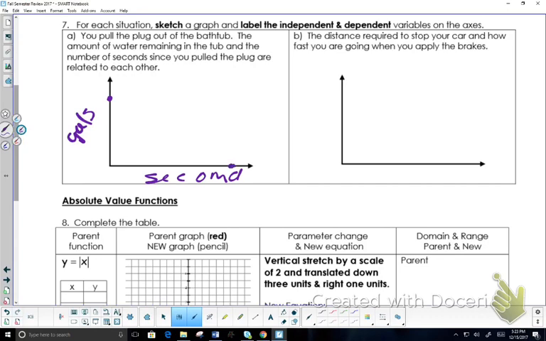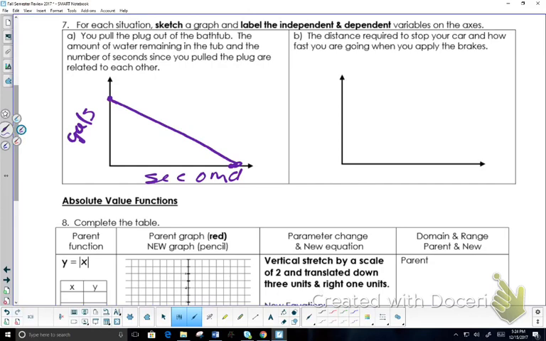So then it's just whether or not you think the water drains out of the tub at the same rate. So you might draw this as, I think it's at a constant rate. Maybe you draw it as a little bit of a curve. Once again, in this scenario I'd kind of go with just a constant rate, it'd be fine. Might start off a little slow and then speed up, or as it starts to get water in it, does it slow down? I don't know, that's all physics.